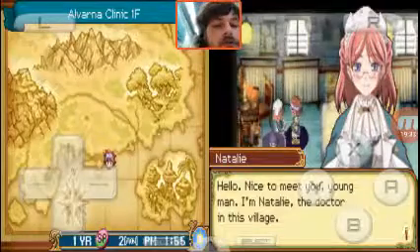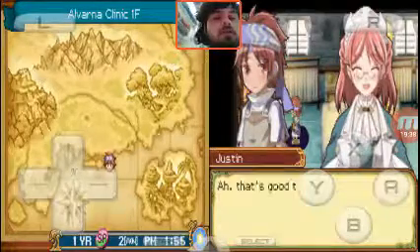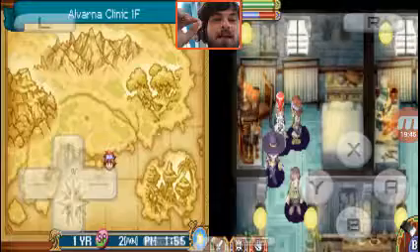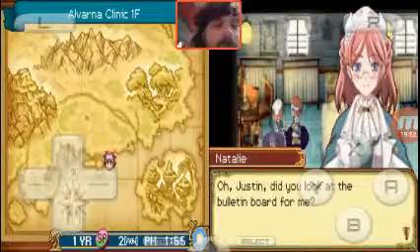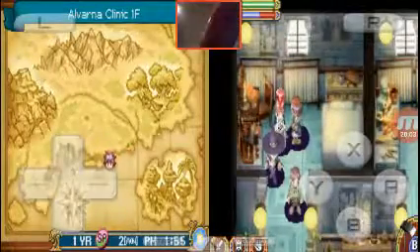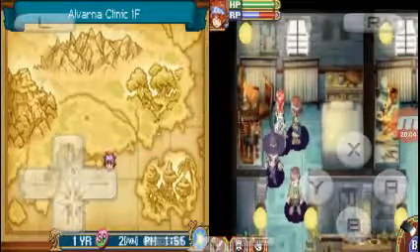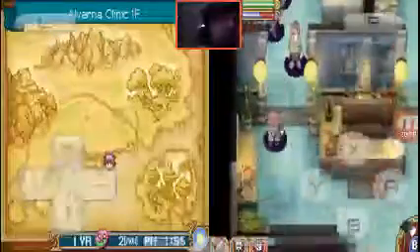Hello, nice to meet you. Yeah, I know who you are. Ah, these characters. Do they not realize that right above their dialogue box there is a name tag? I wanted to talk to you. Anyways, so now that she knows that I have picked up her request, I'm going to get it.